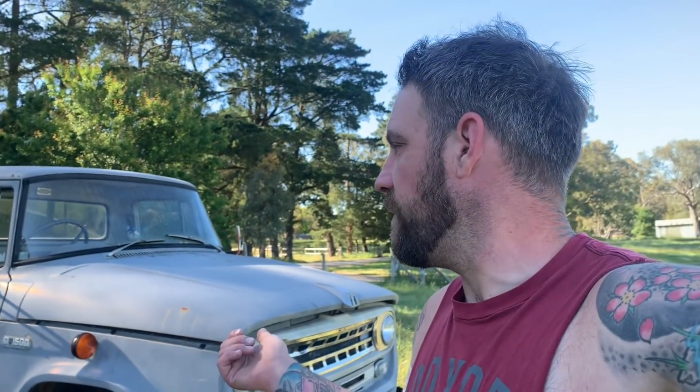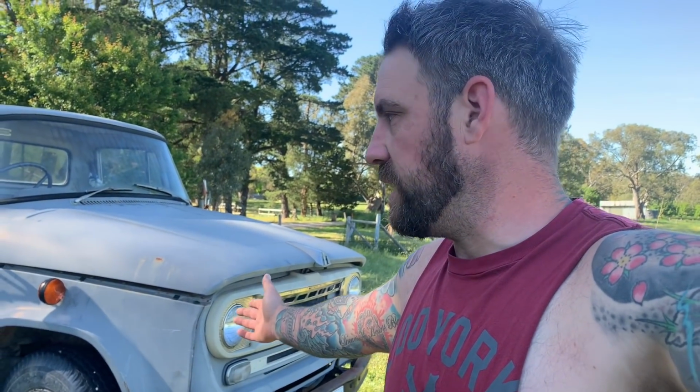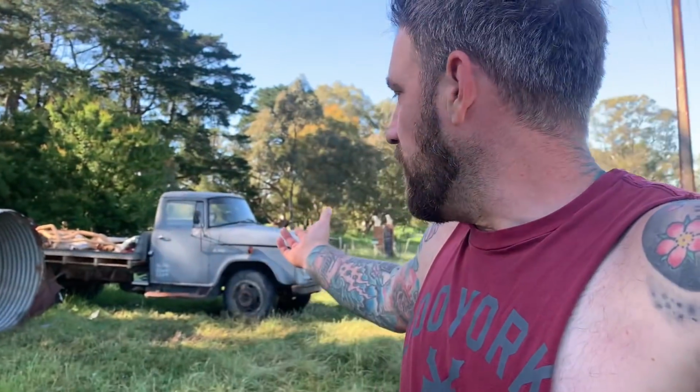So I think the best bet is this goes to someone that's going to put a bit of time into it. Honestly, it's going to come up wild with a bit of a clean, just to polish some sign writing on it, and it runs and drives, does need brakes and some tires to go back on the road. I've got that advertised at the moment. I've got just under $4,000 on it on Marketplace and Gumtree. But if anyone's keen, hit me up.